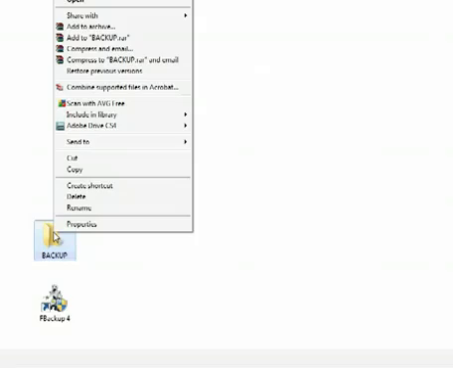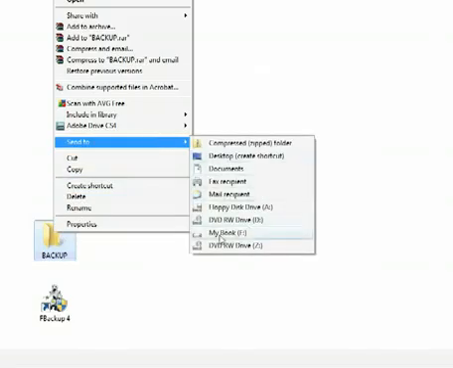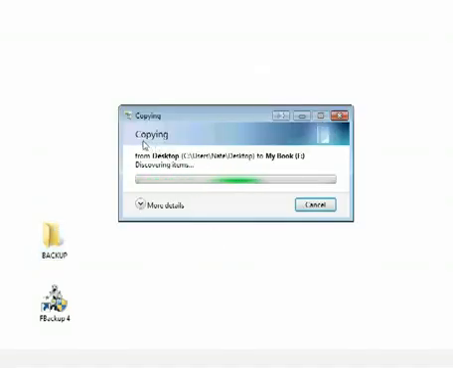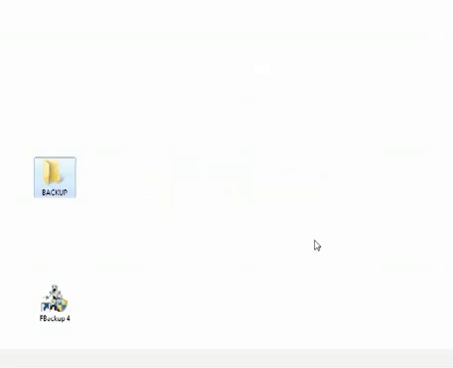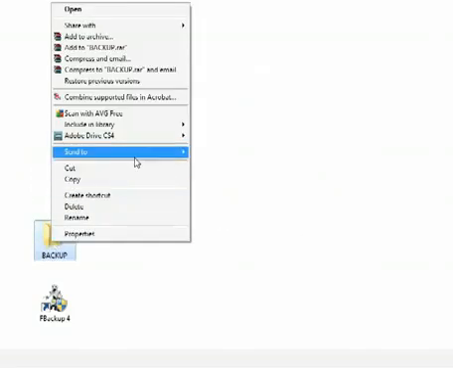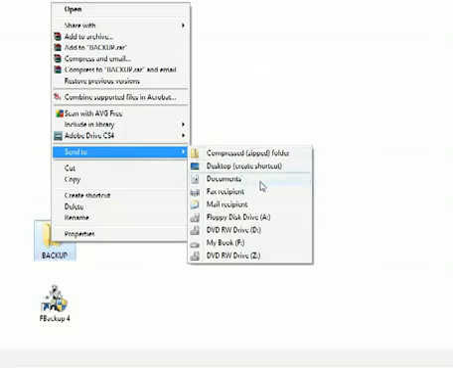We can also send that file to an external hard drive by doing the same thing. Right click on the file, hover over send to, and you'll see there my external hard drive is called My Book. I just simply click on that and it sends that folder straight over to my external hard drive. There we go, done. You can do the same. Right click on the folder, hover over send to, send it to an internal drive, or if you have your USB stick plugged in, you can send it to any of those from that box there.